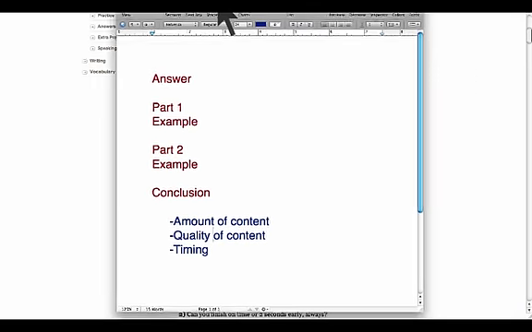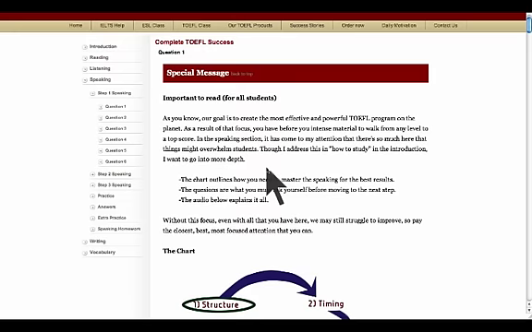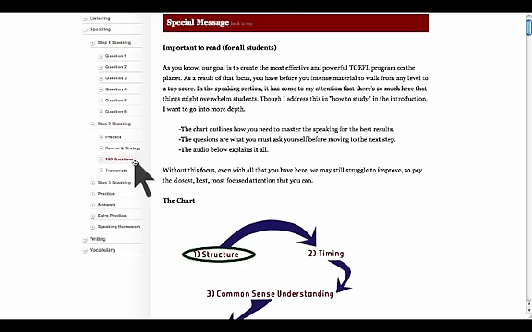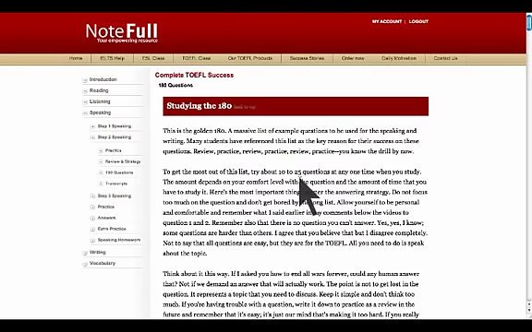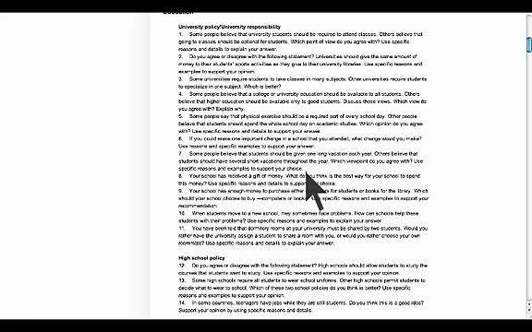So let's go ahead and try a few questions together. Sorry, I keep moving that around. But let me go up here and let's actually go to step 2, where I have a lot of practice questions, right? 180 questions. So if you have the program, make sure that you use that, and this is how you want to go about it. This is a real list of actual questions that were asked and used both on the writing and the speaking for the TOEFL.